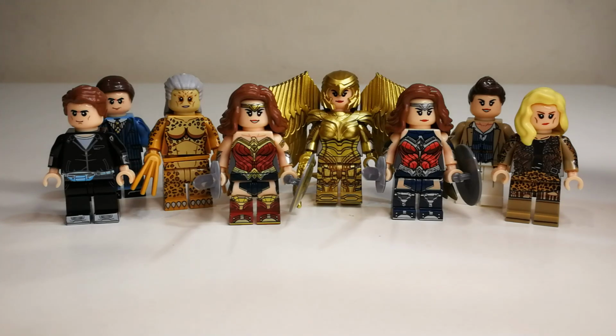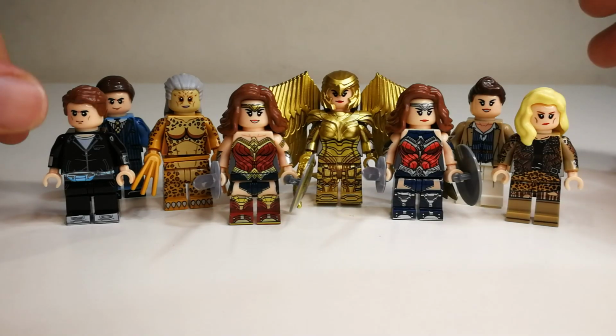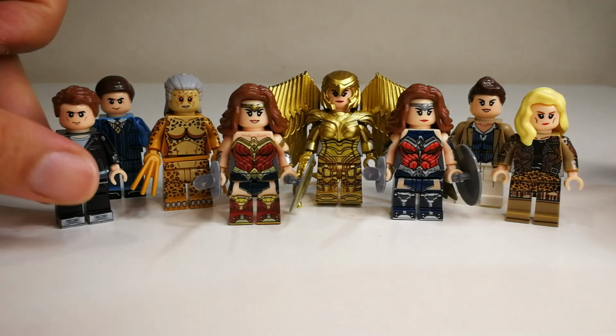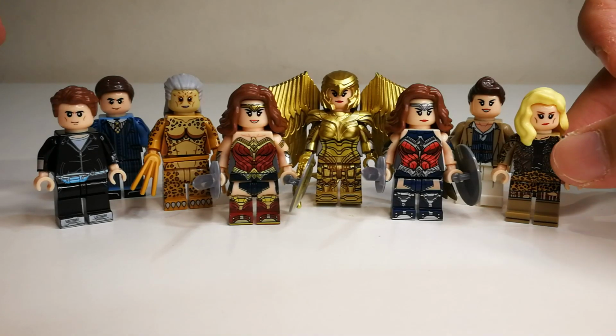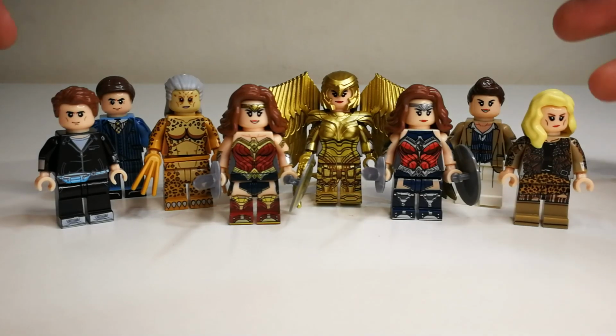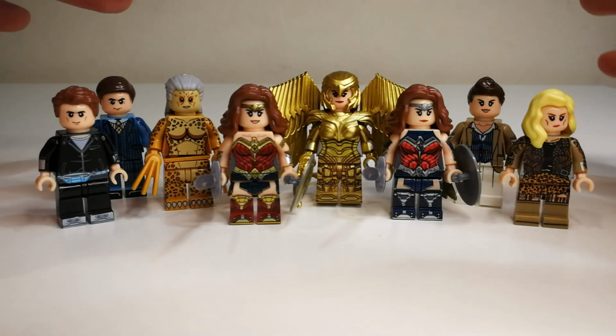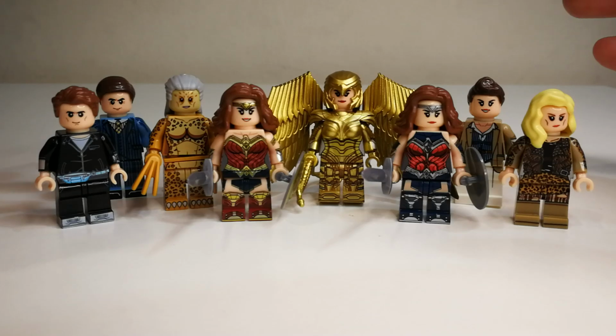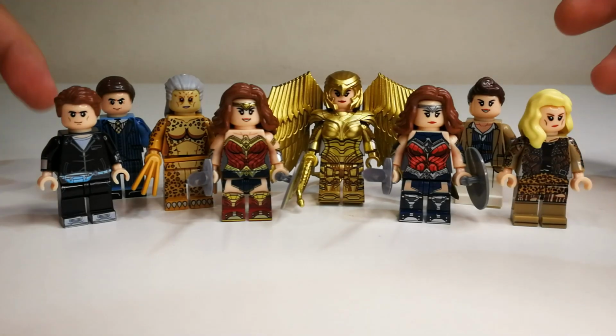I can tell this set is just amazing, it's excellent. The amount of details, the amount of printing, and the armor piece, everything is very, very nice. From the villain to the heroes, all so well done. Even the normal outfit printing is still very good. I have no complaint over this set. They have done such a great job with the printing. I always like minifigures with bright, vibrant print, and every single figure in this set has very nice printing. Very, very good set. If you are a collector of minifigures, you've got to have this set. If you have not purchased it, please do so, especially for the perfect Wonder Woman. These two Wonder Woman are very, very nice. Cheetah is also very nice with the full body printing. So amazing set. I love it a lot.